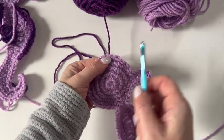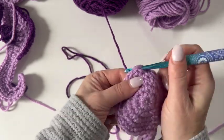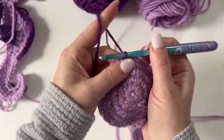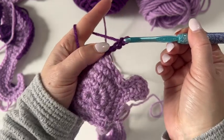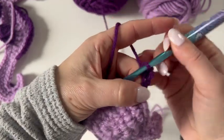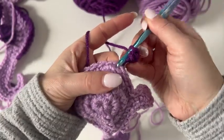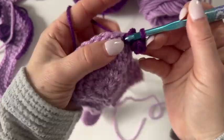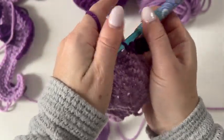So this is where your first, so you had these slip stitches. So I'm going right where that first single crochet is. Just go ahead and join that yarn in. We're going to chain 4. We're going to single crochet in that 3rd chain from hook and in that last chain, and we're going to slip stitch right back down to that same stitch. Okay, and that makes your first spike.